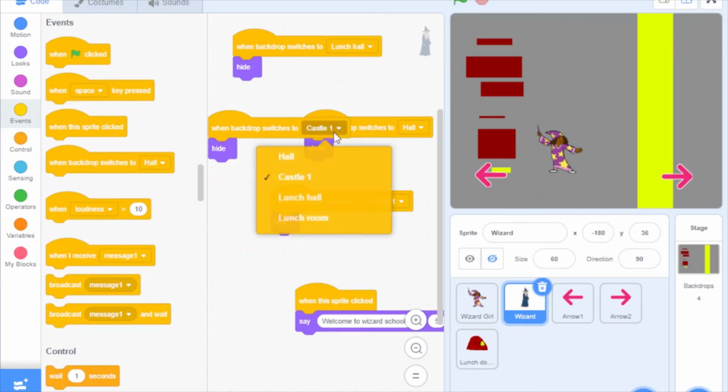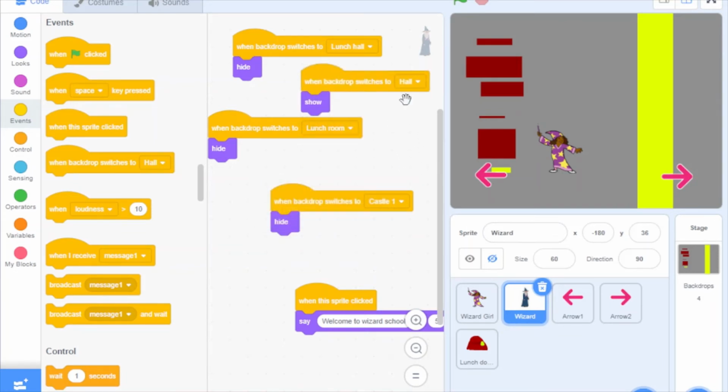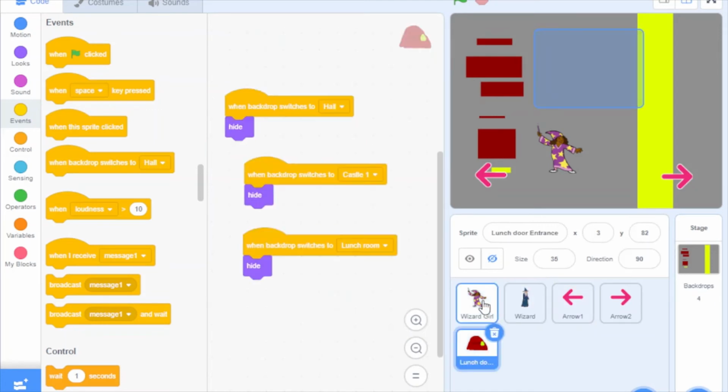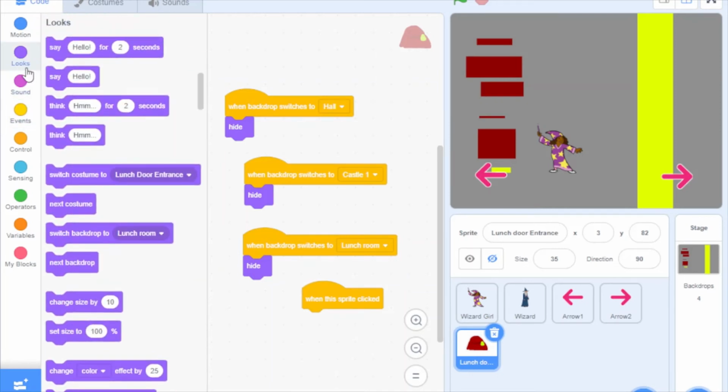We need it to hide in the lunchroom. Now when this sprite is clicked, change backdrop to lunchroom.